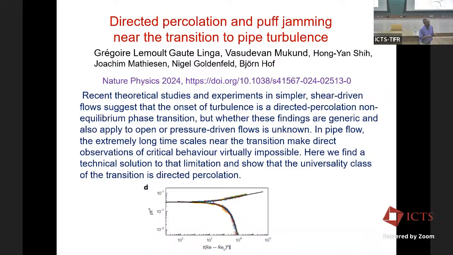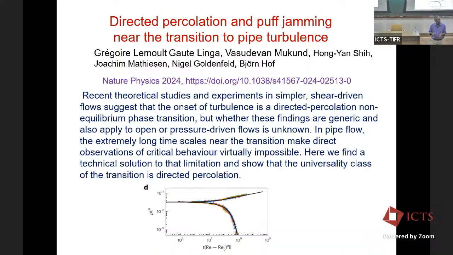In a fluid, as you make the fluid flow with some velocity in a pipe, as you change this parameter, the flow often goes from a regular flow, a laminar flow, to a turbulent flow. And this turbulence is one of the very big problems in non-equilibrium statistical mechanics. The transition to turbulence is again very similar to these continuous phase transitions.